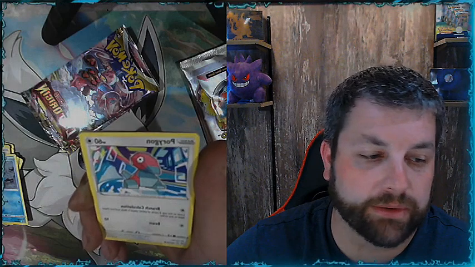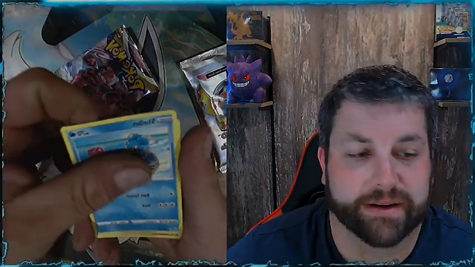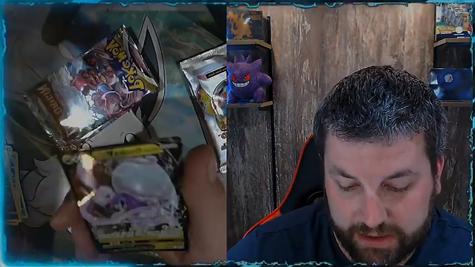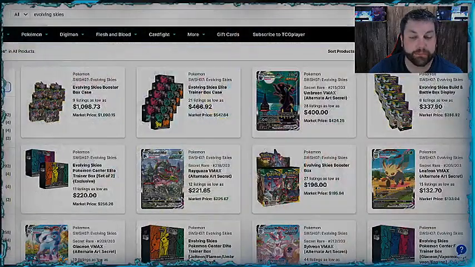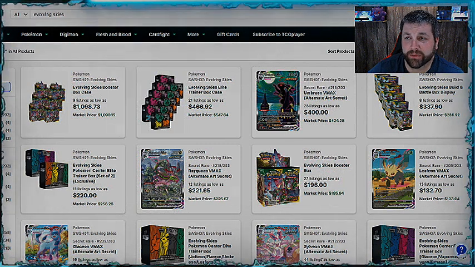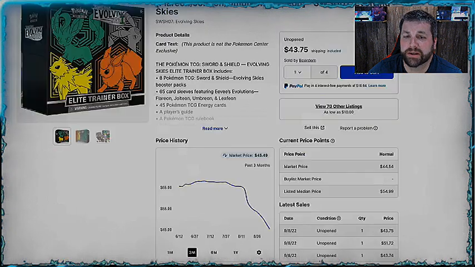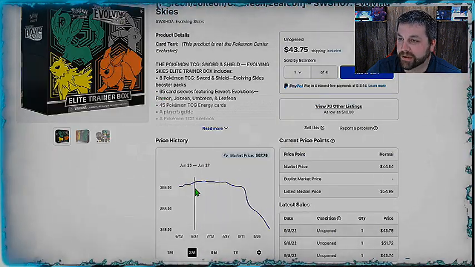Now let's take a look here real quick, and I'm going to get through this booster pack, and we're going to go kick over to TCG Player as we're going through this and seeing what we can find. And we got just a regular card right there, a regular V. So we're going to go kick over to the internet screen. So what I have here is right now a case of Evolving Skies ETBs. As we can see, they're averaging about $46.69 right now on TCG Player. If we kick over into the Elite Trainer box itself, if you check this out right here, we have seen nothing but a massive decline.